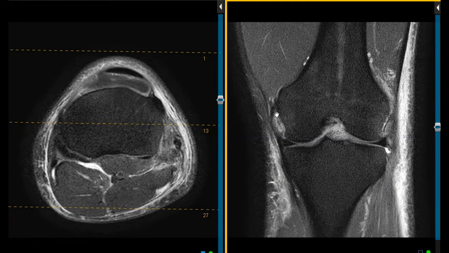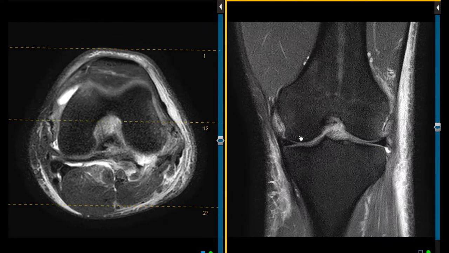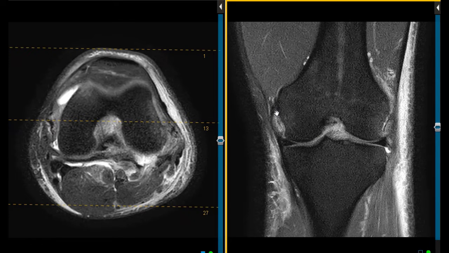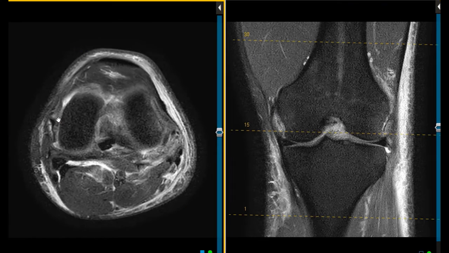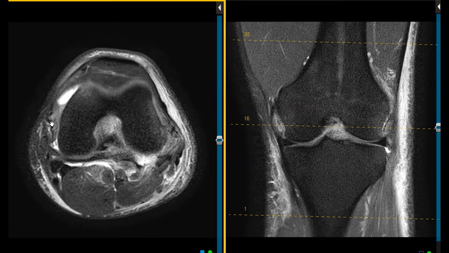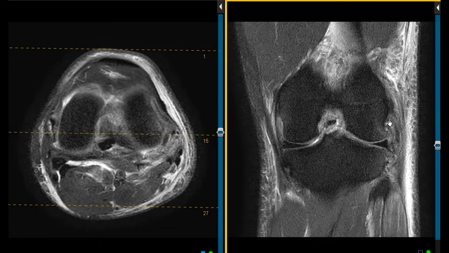Now we're going to look at the medial collateral ligament, MCL. Looks good on this slice, but when we go one slice forward right here, we see that it is wavy, attenuated. So this is a partial tear or sprain of the proximal fibers, just the anterior margin of that. So a low-grade sprain of the proximal fibers of the medial collateral ligament over here. Not a big deal. If we look on the lateral side, though, we see something a little bit more prominent.